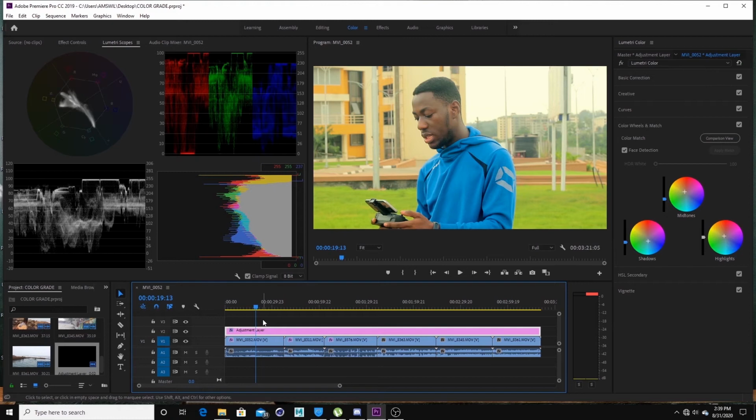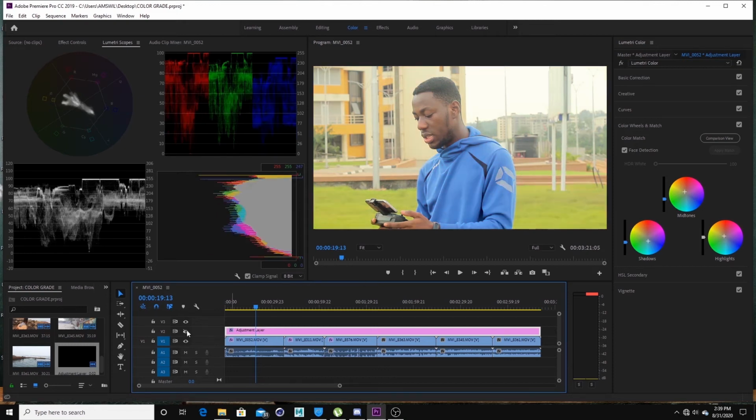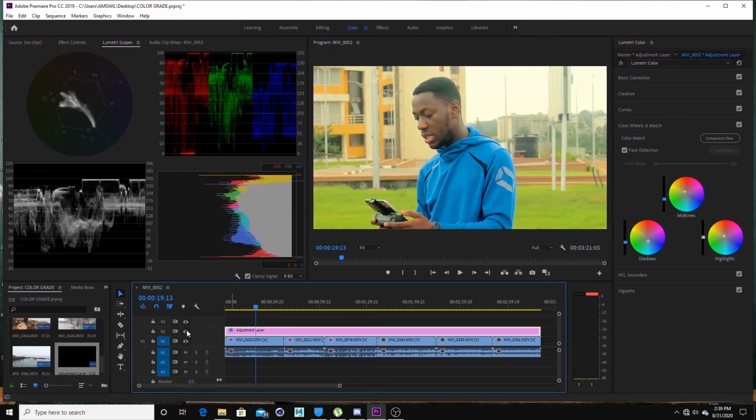So that is our tutorial for color grading and color correcting, the basics. I know it's a bit long, but if you bear with me and we went through, you would have found out there are basically simple steps and simple things you can do to make your footage go from looking like this to this, right? Interesting.